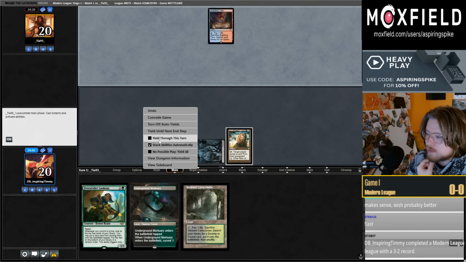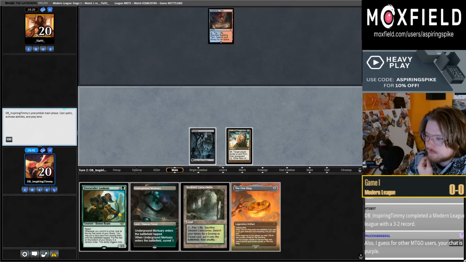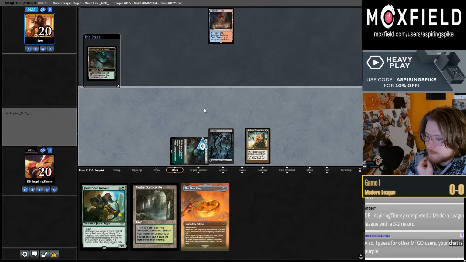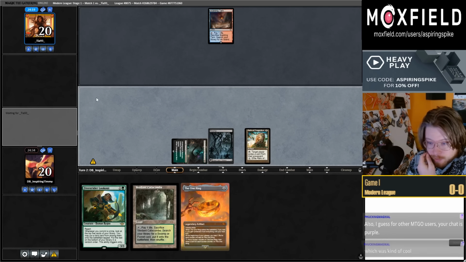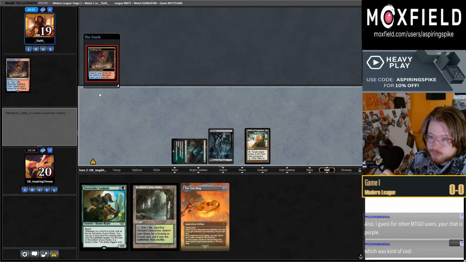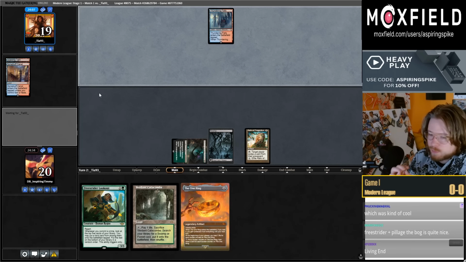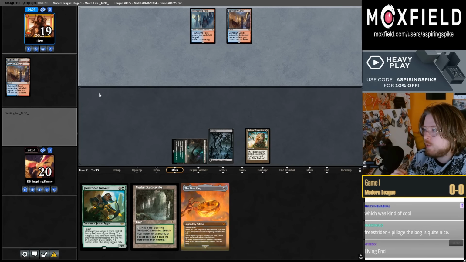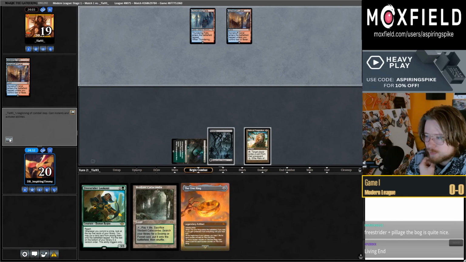So no Jegantha, Scalding Tarn. Or just draw action. Keep this so we can maybe double crime off the Freestrider. Yeah, that's kind of interesting. The chat is purple now. Yeah, Freestrider and Pillage the Bog in the same deck's pretty nice. I was for a little bit trying to figure out another shell that played both of these cards and kind of was failing to do so.